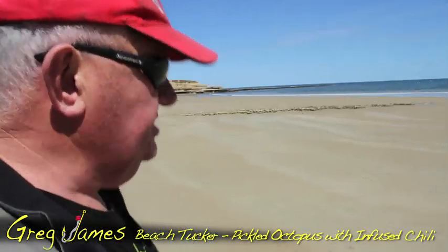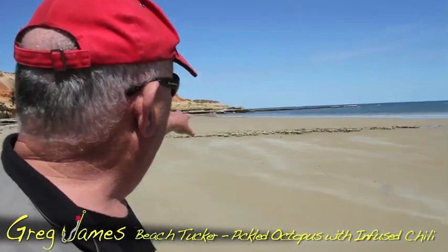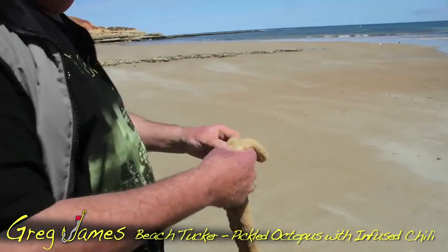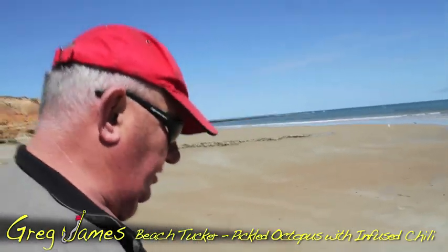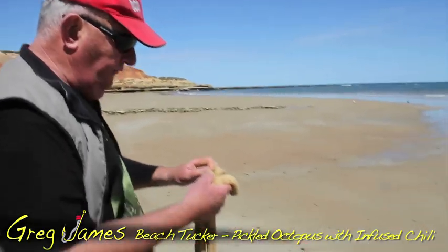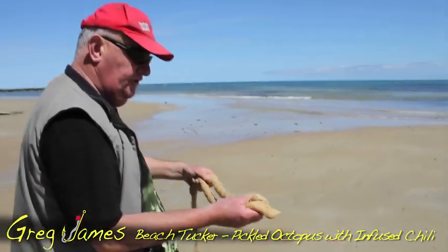Just coming down here onto the beach at low tide, a few people out on their kayaks. We've got an intertidal reef right along this part of the coast. I love it. My parents used to call me the Corny Point lifesaver when I was a little tacker — I'm not a little tacker any more, as you can all see. But I still love the ocean and all the things that are in it. And it's still okay to go fishing.